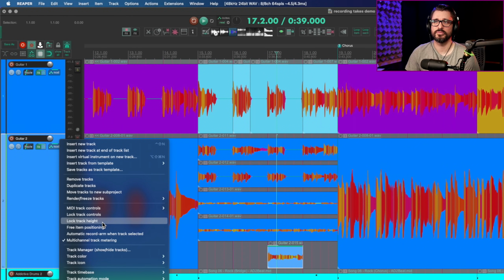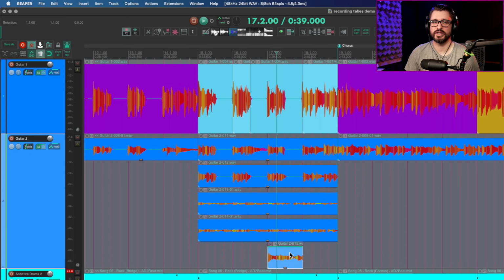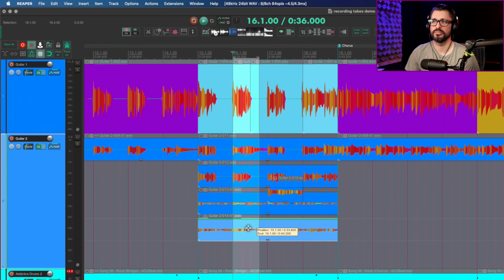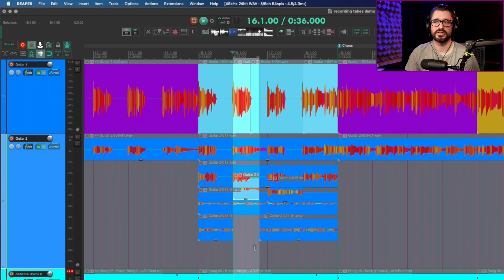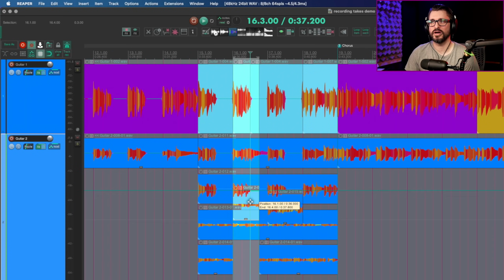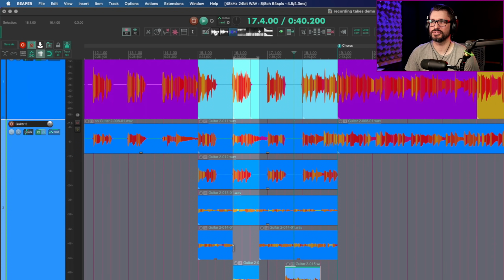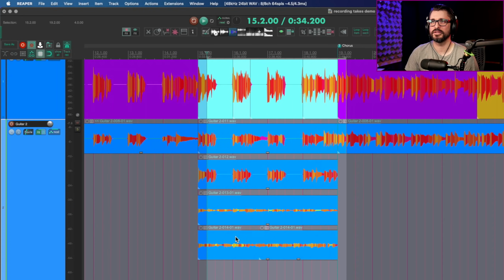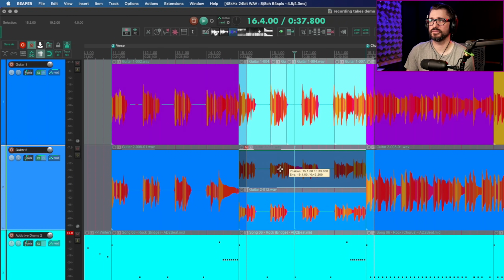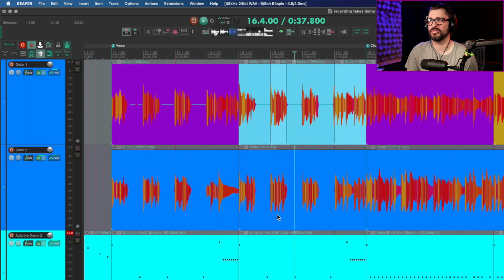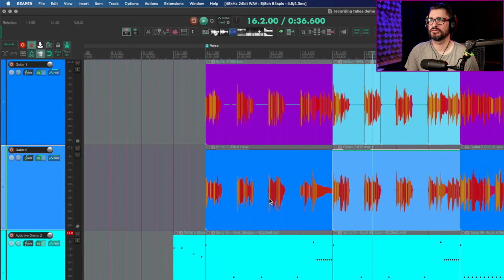If you do want to move it around, you might want to use this action called free item positioning. And that makes each item independent and it's like a sequencer, or like an arrange view within an item. And you can actually move things around in kind of interesting ways. Definitely not beginner friendly, but it can be useful in certain situations. In general, I don't recommend it. All right, so I'm just going to get rid of the takes that I don't want in that section, and I'll just have this one that was actually fine.